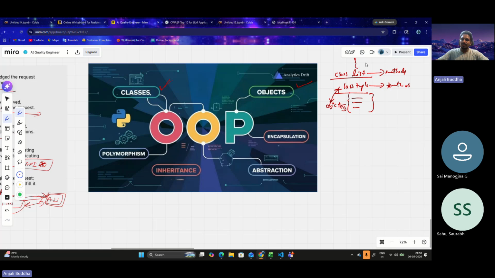Similarly for the list. There is a method called append. You can't use a tuple's object and try to use append. Append is specific to list objects. So that could be the summary for classes and objects.